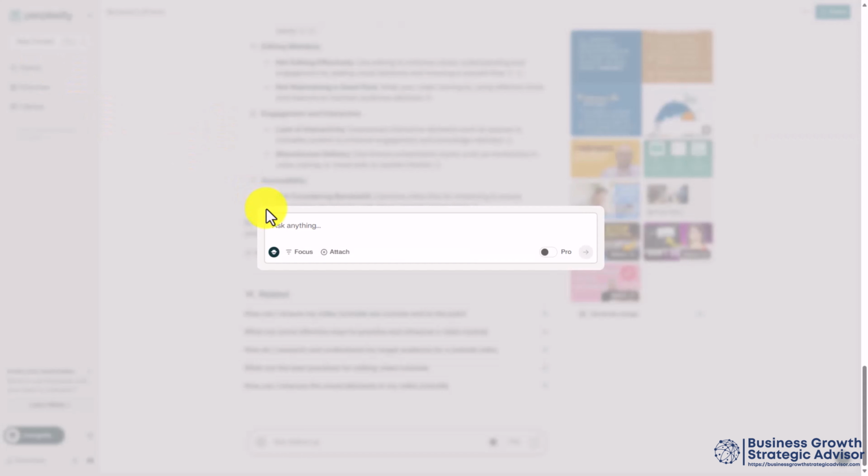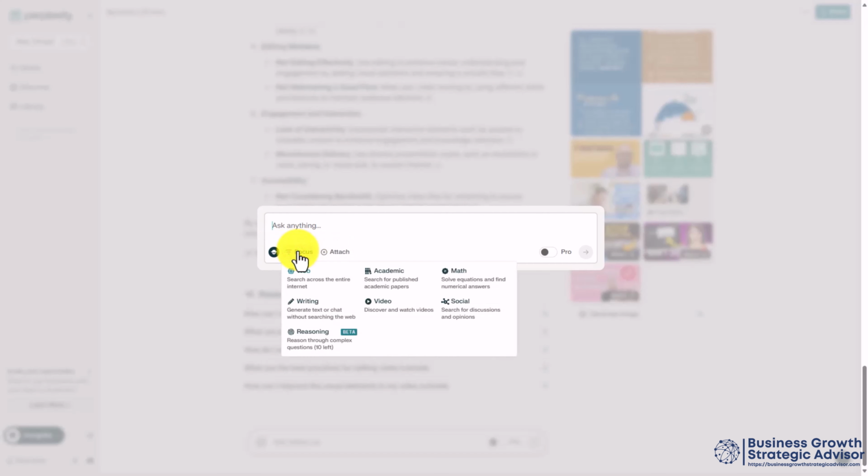Now, like other chatbots, Perplexity will allow you to upload documents, and one special element is to set a focus. And so we can consider how we want to do our queries inside of Perplexity. If we want the focus to be academic, we can specify that. And so basically, we have choices as to how we want to generate the content that we are looking for. If we do that at the outset, we stand a better chance of getting the content that we want.